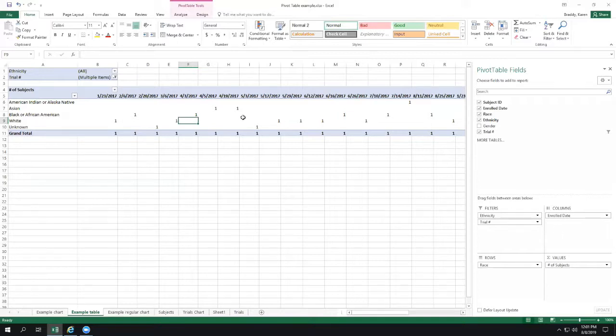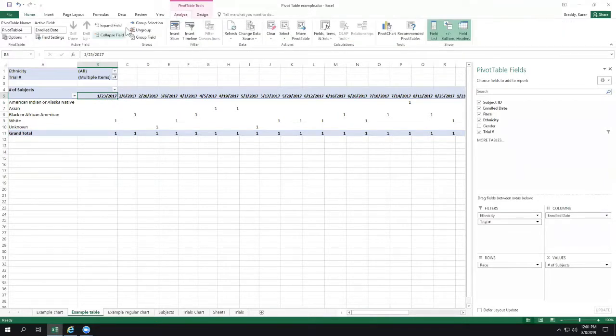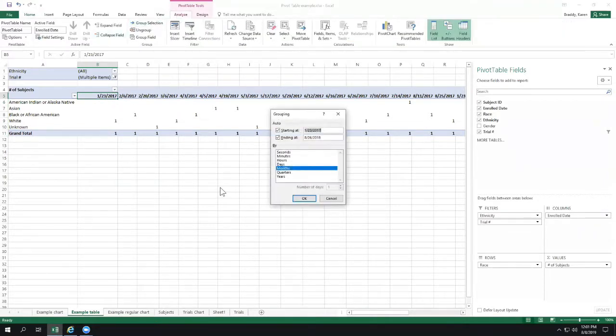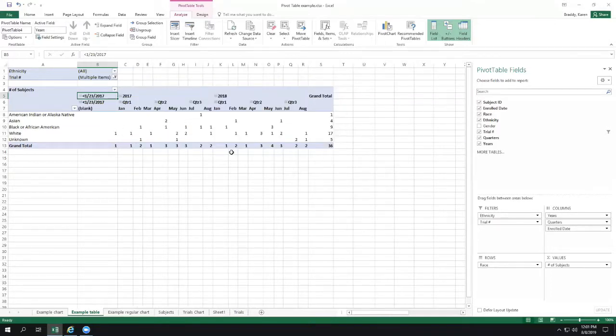So here again, I have the enrolled dates across the top pulled from my table. You can group by that. Right now, it's just going one column for every single date, which probably isn't what I want to do. So with my date selected here, the header inside the pivot table, I'm going to go to Analyze and choose Group Selection. Month is already selected, so I'm going to say month, quarters, and years, and then OK. And now it groups it by that.